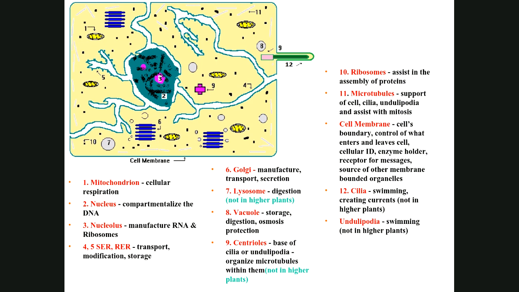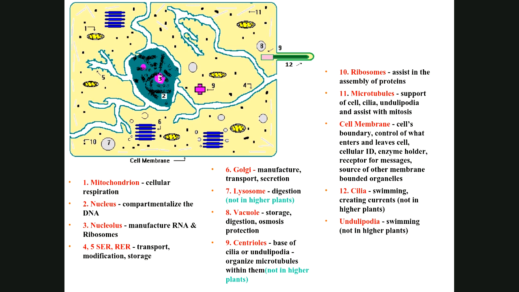Then you get to the next one, number 6. Number 6 is the Golgi, and the Golgi is actually named after someone named Golgi, and that's why we always use a capital G for that. But the Golgi are those little blue things that look like stacks of pancakes in there. The Golgi are basically pieces of endoplasmic reticulum that have broken off and stacked up. They're loaded with enzymes in them, and enzymes that are attached to their membranes. And what they do is they manufacture all sorts of materials that the cell needs.